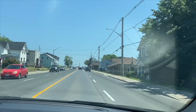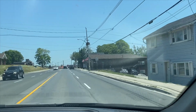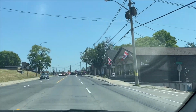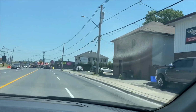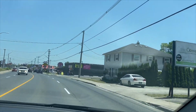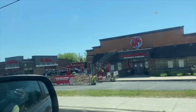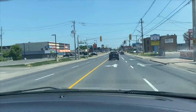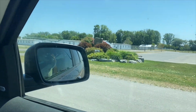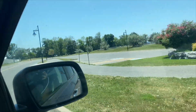So, looking at different areas. Anytime I visit a community, I have to ensure that any service I want to provide, that look, the downtown there is a spa. So if I know, look at this, Boston Pizza. We've seen a lot of Tim Hortons. There is a Max. So we're driving, we saw that there is like a bean park. We're just gonna go down there and see what is down there.